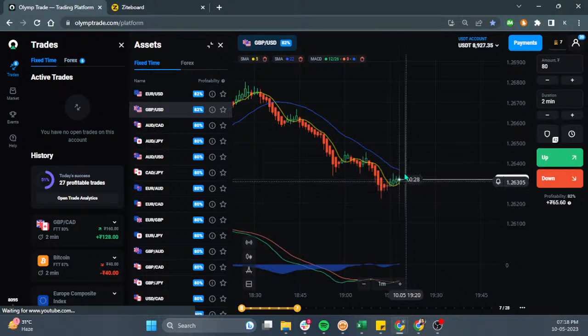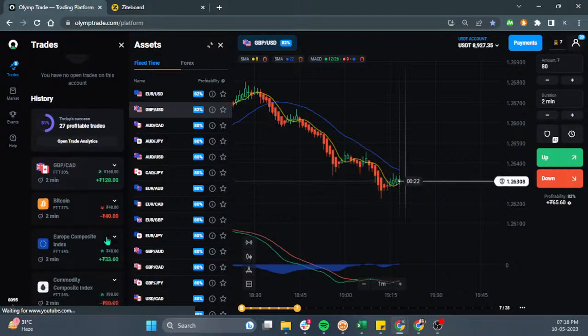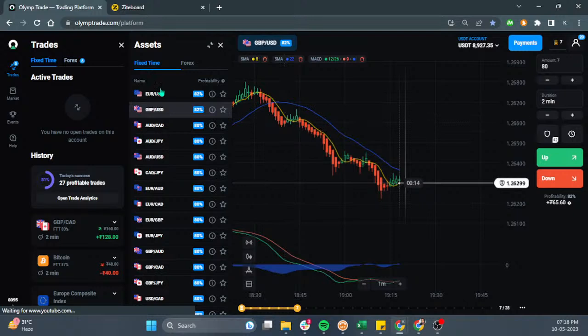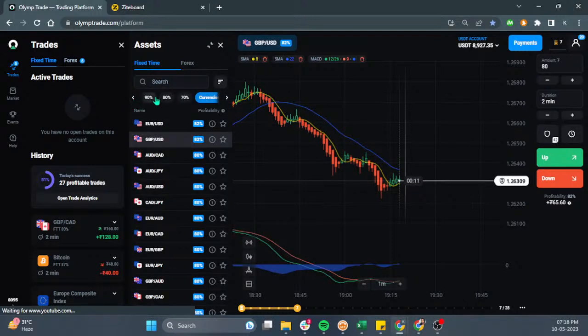There's no crossing happening anytime soon over this one, so I will not put a star. And we had a profitability on this. That's wonderful. So as of now, what has happened? We have recovered this loss right now, but we are still in loss on Bitcoin one. So we have to open another trade of 80 USDT. Let's see how this one goes.